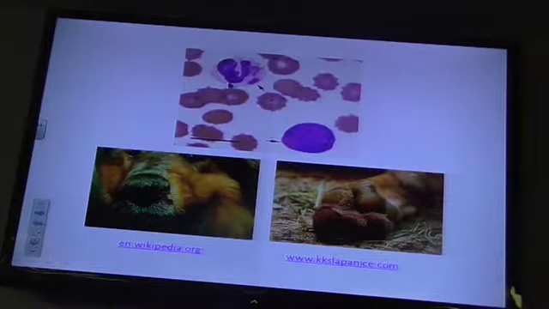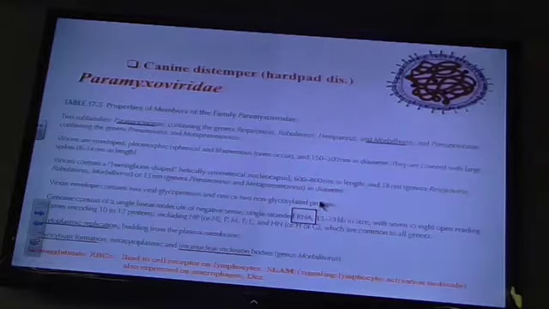Now you see these structures here inside in the cytoplasm, and those are inclusion bodies. This is again questioned in the lovely exam. Those inclusion bodies in neutrophils and lymphocytes are characteristic of a virus that can infect those cells and leave these inclusion bodies. Now this virus also causes crusting on the nose and causes hard pad disease. And this is canine distemper virus.